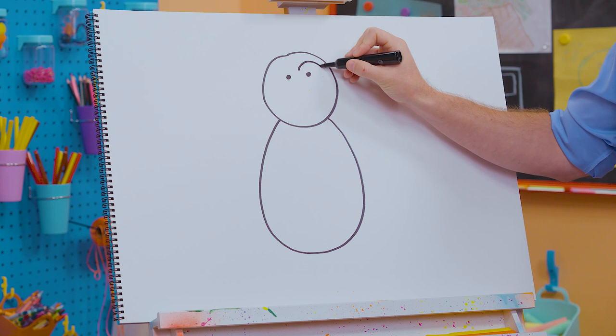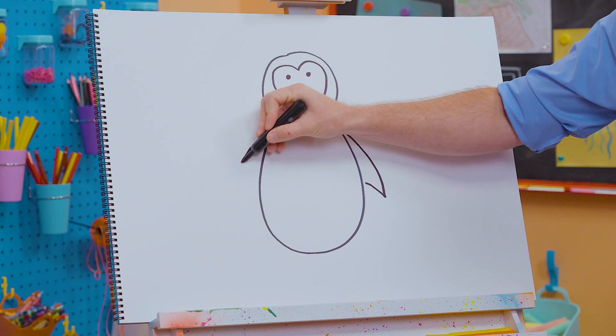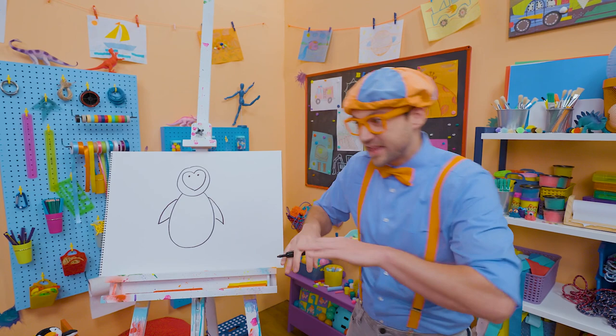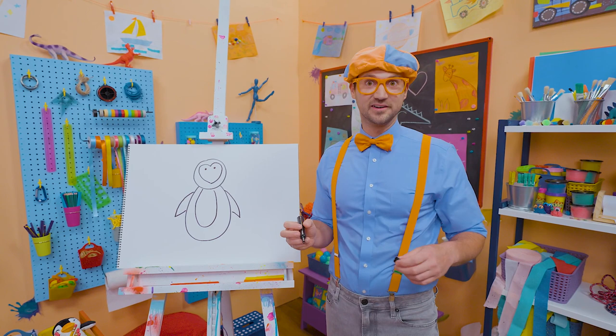And then we'll go like this. Whoa, kind of like a heart shape. Yeah, for his face. And then let's draw some flippers. Whoa! Well, actually, they're wings. Yeah, but they act as flippers. They can swim super fast with them. Yeah, penguins can swim so fast and they can hold their breath for a very long time.